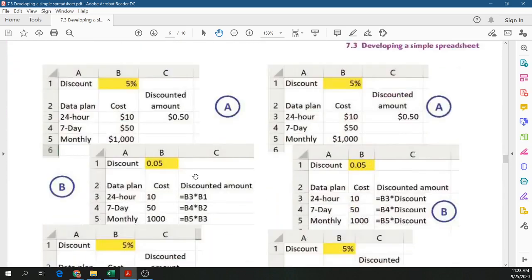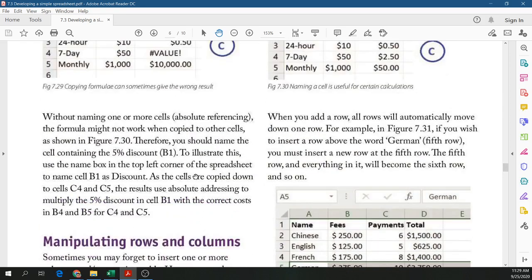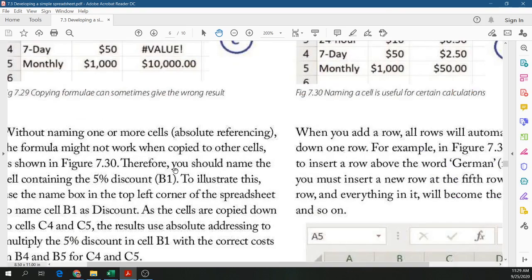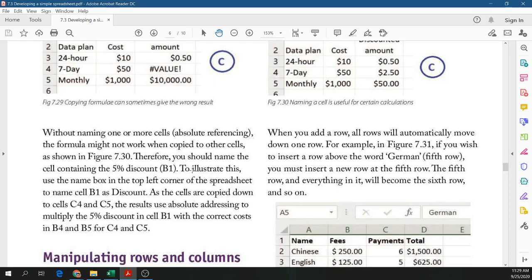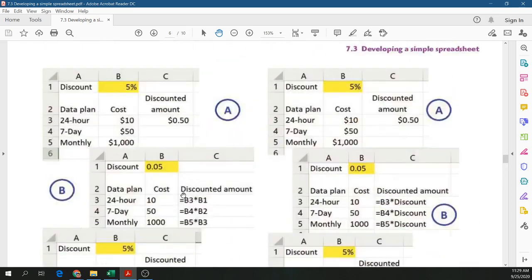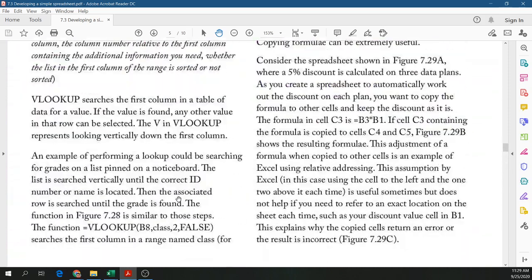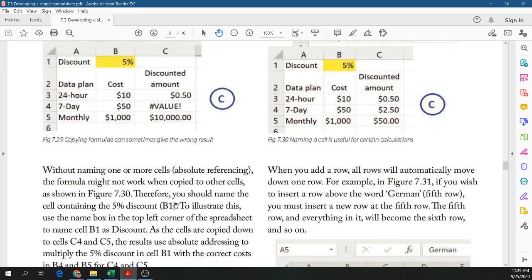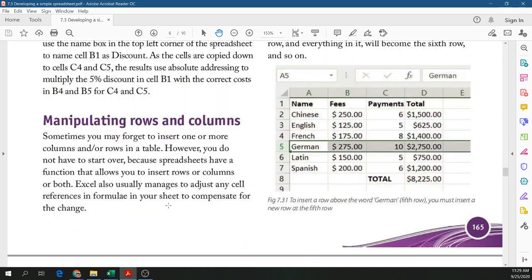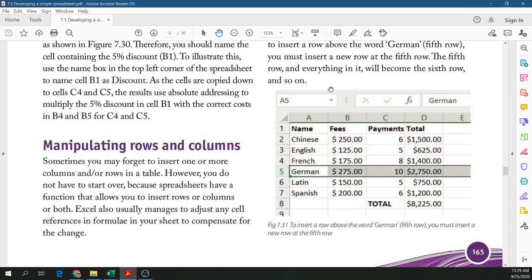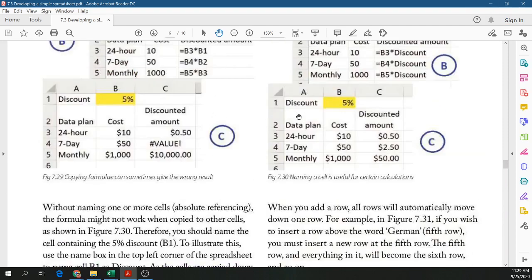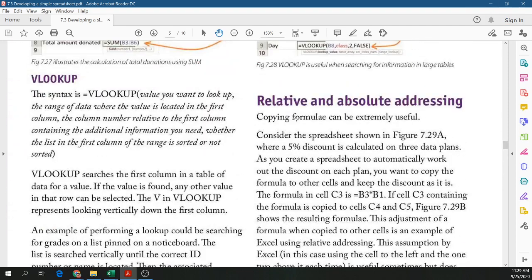I've got to read more, sir. Alright. Basically, let me just explain, because I think if I explain, you guys might understand it better. There are two kinds of addressing.